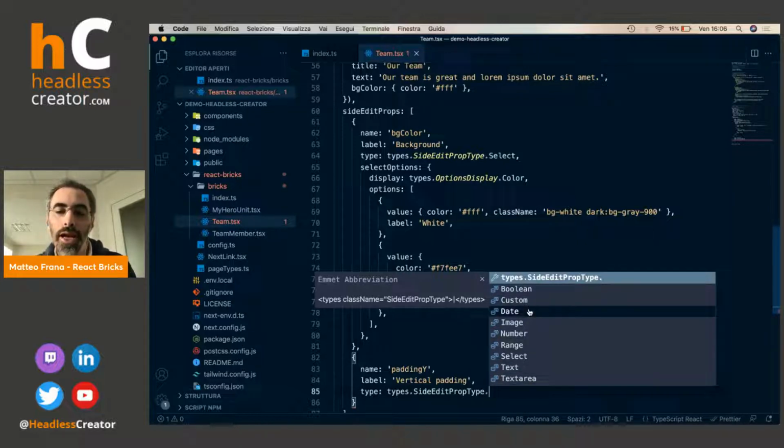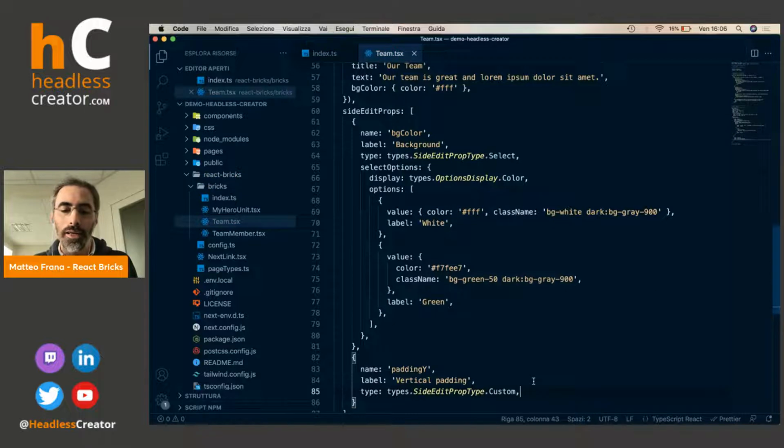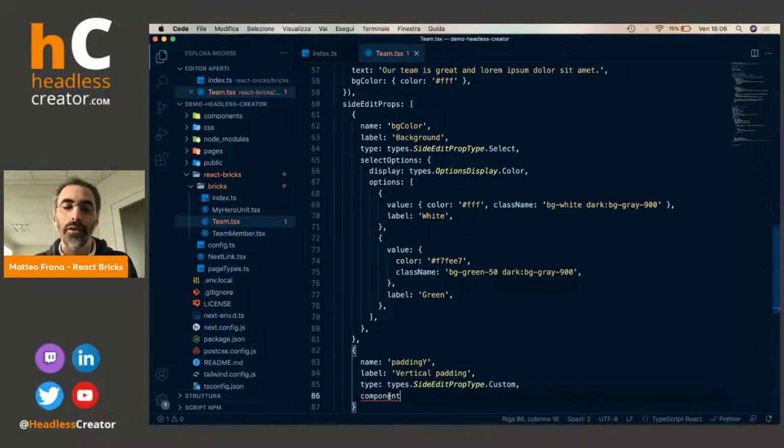So Boolean, date, image, number, range, select, text area, and you see that there is also this custom, because in the sidebar you can have your custom component. If I chose custom, then I could give a component, and this is a value on change interface, so that if you don't like the color picker from React Bricks, you can have your own color picker.